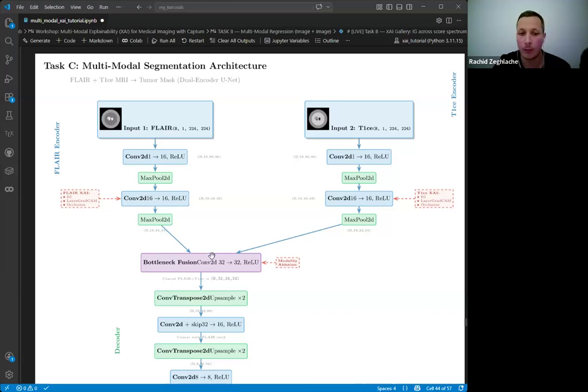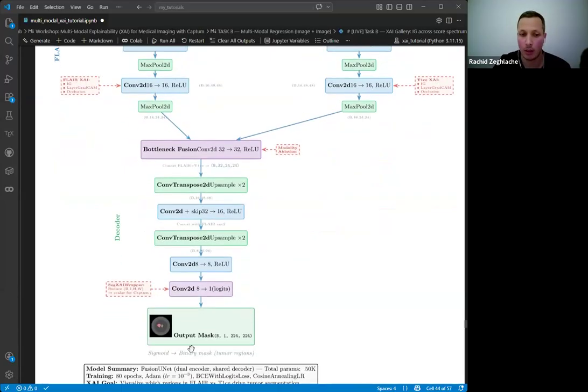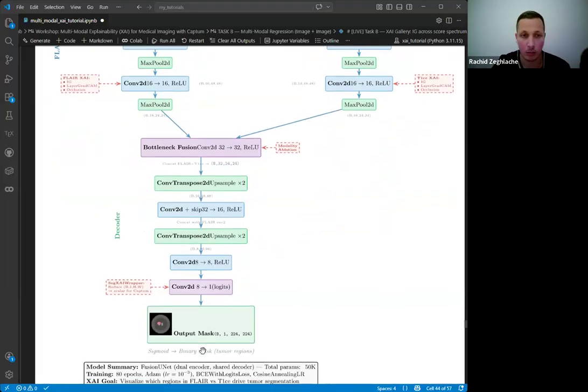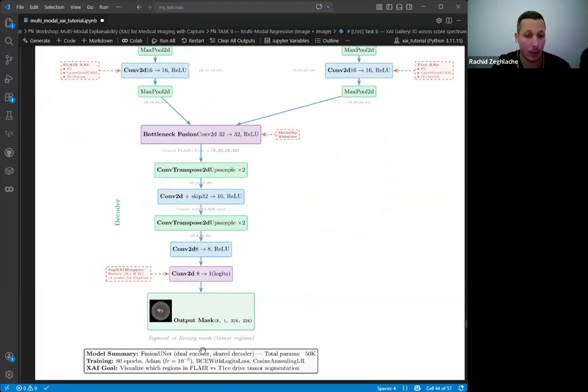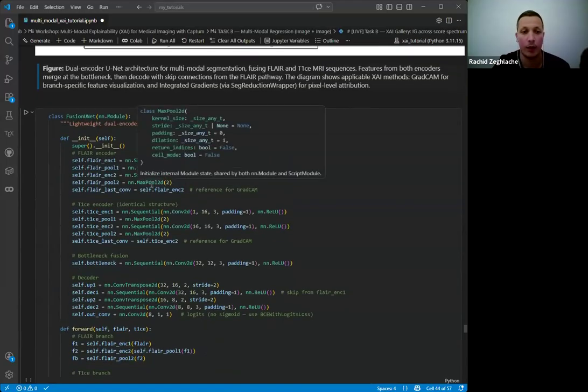Then we have a bottleneck fusion of the latent representation of each modality, and then we upsample this representation to get the predicted mask. Quite classic for this. And the model is here.